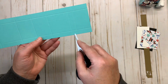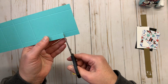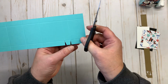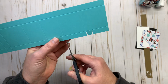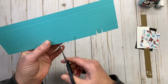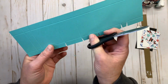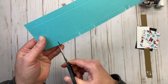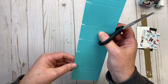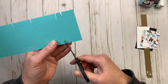Now on every one of these lines up to this 1/2 inch score mark, we're going to take our paper snips and cut right up to that 1/2 inch score line. And I like to cut a little bit of an angle. It just helps the box go together just a little bit better. So we need to do this on both sides. I wish that I had a way to speed this up, so I'll just try to do it very quickly but efficiently. Again, this just helps the box go together a little bit better so that none of the ends are hanging over. We're going to flip it around and do it on the other side too.